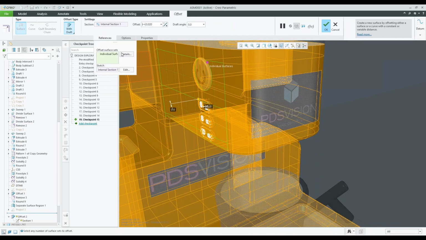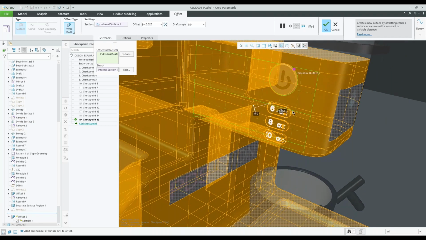So this is the offset surfaces command. And it basically went in here and said, I want to offset with draft. And I sketched these buttons in the sketcher environment, and it basically offset the surfaces to where those buttons are to get me that extrusion that I needed.